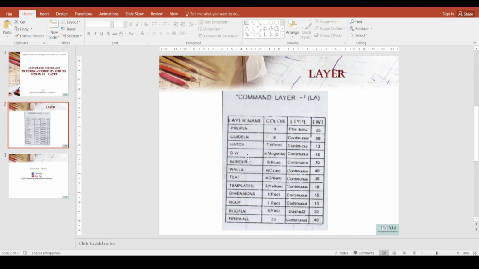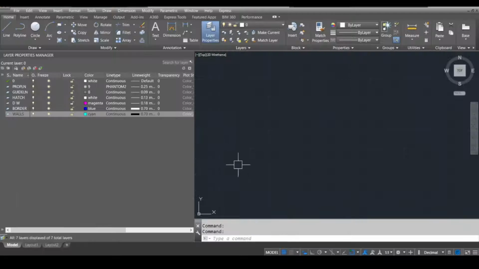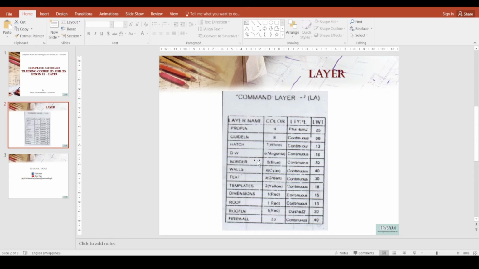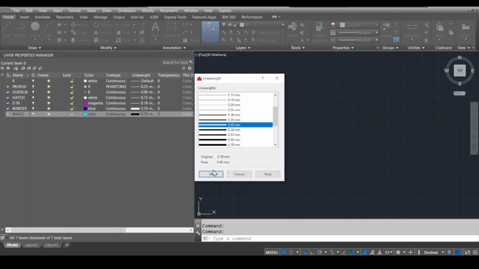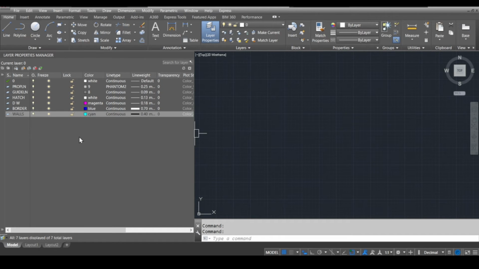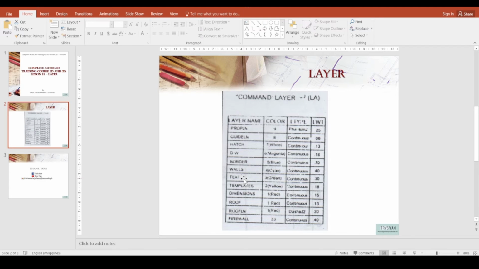For our line type, we have continuous again, so the same. And for our line weight, we have here 0.40. So we choose 0.40.